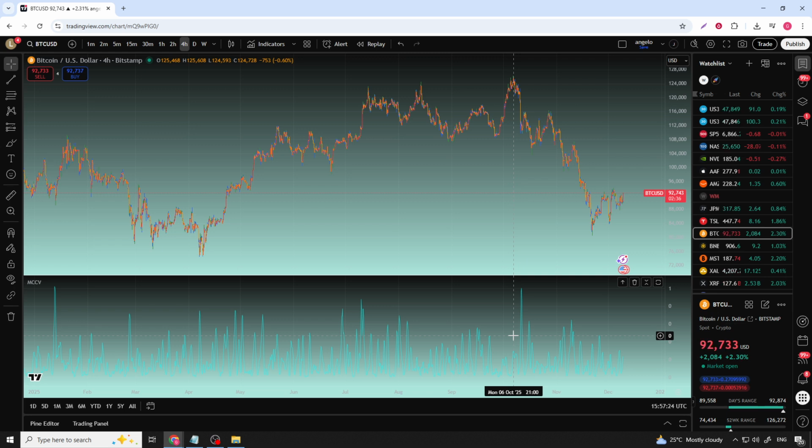When you see Moving CO Covariance in the results list, click on it once. As soon as you click, TradingView will automatically add it to your chart. You should notice a new panel appear or new plots overlaying your existing price chart, depending on how the indicator is designed. From here, you can fine-tune it by opening the settings for the indicator and adjusting inputs like length, smoothing, or colors, so it fits your trading style and is easy to read.